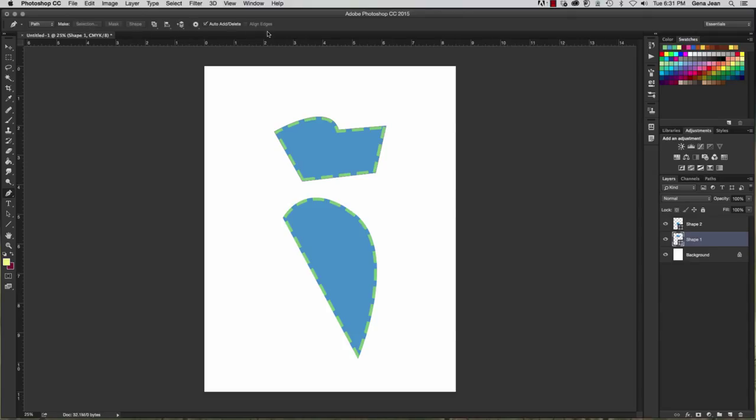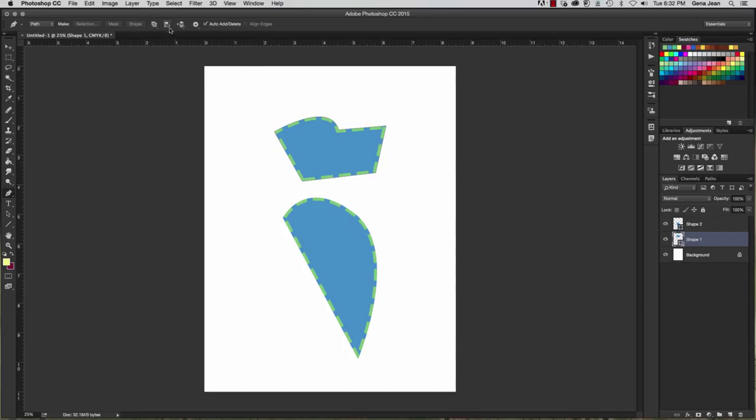Now, I'm going to switch to path, and you'll see that some of the options up here are grayed out because I have yet to create a path, but some of the options are the same, such as the multiple shape options. Notice that new layer is turned off. That is because when you're creating a path using the pen tool, you have to create the new layer yourself first, and then you draw your path. It does not automatically do that for you.